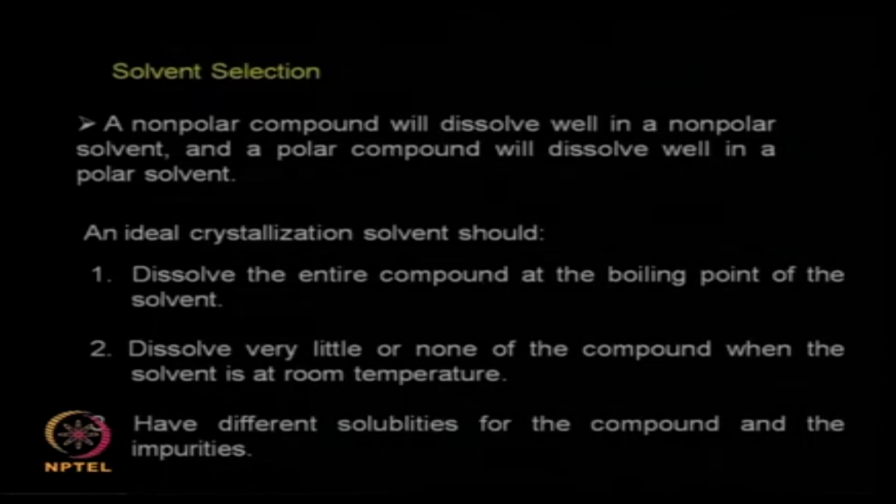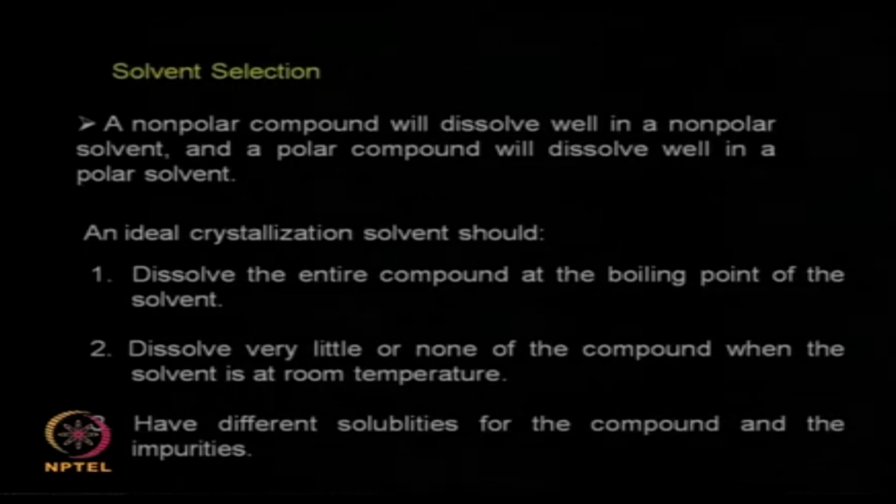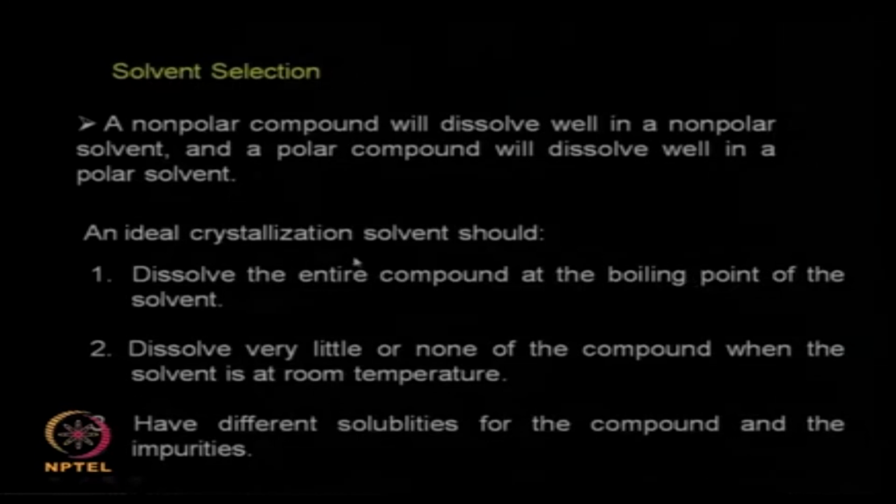So how do you select the solvent? As I said, solvent could be water or it could be an organic liquid. Selection of the solvent is very, very important. If you have a non-polar solid, it will dissolve nicely in a non-polar solvent, and a polar compound will dissolve nicely in a polar solvent. So you need to think about what type of crystals you want to prepare. It should dissolve the entire compound at the boiling point of the solvent. That is very, very important. It should not be partially dissolving the solid, it should be able to dissolve the entire compound.